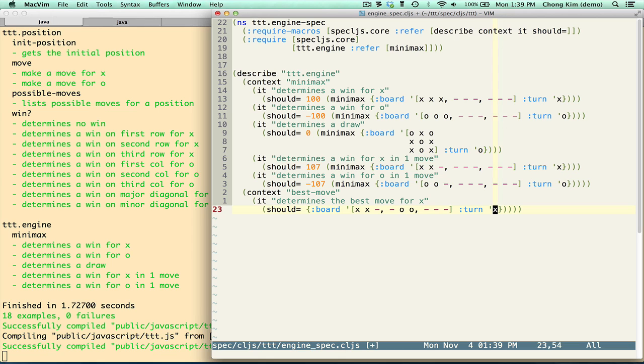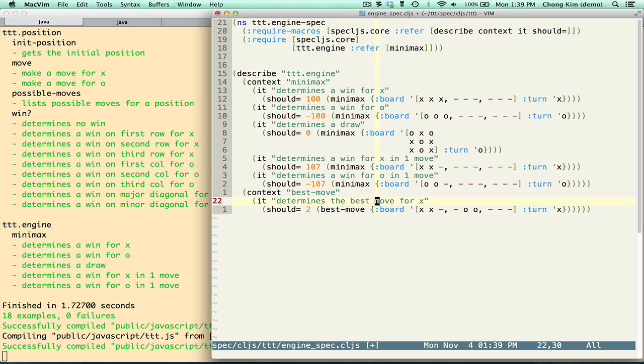Given this position, I'm going to call best move on this position. It's X's turn, and because it's X's turn, the best move is 2. 0, 1, 2. So the best move of this position should be 2.